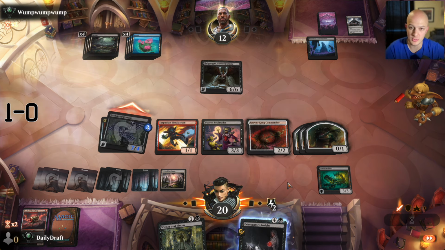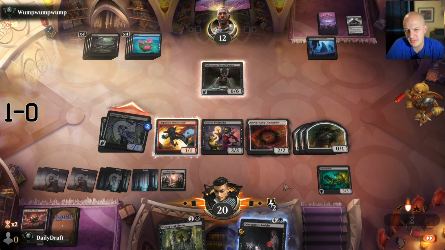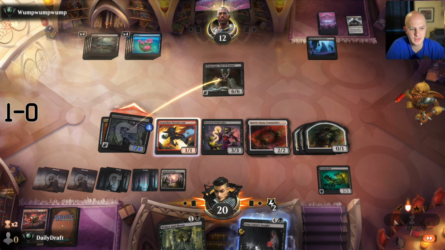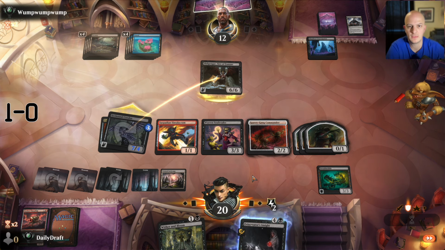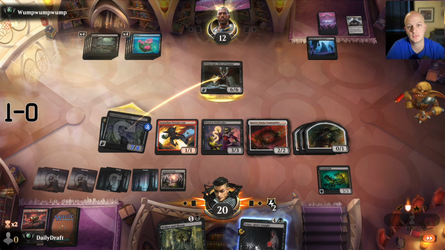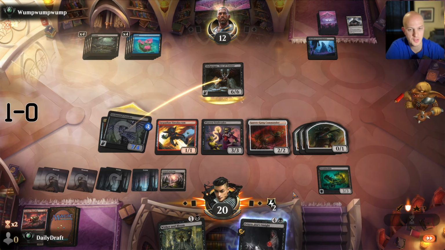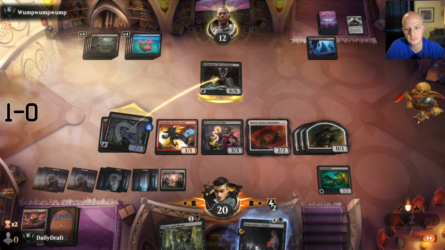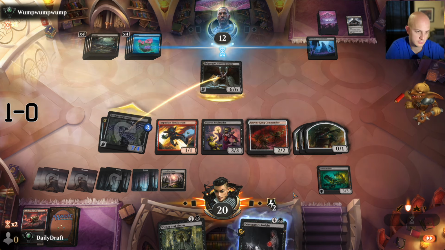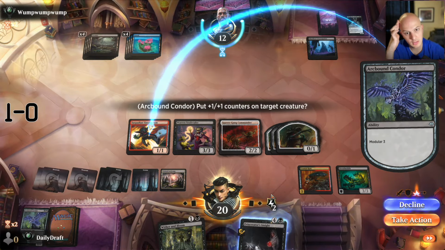I still think they have removal for it. They just don't want to use it necessarily. But I think I would also just be fine trading. I don't want to play Wither and Bloom into open mana. Okay, what do you got? Okay, it just trades. Sure. Put it here.